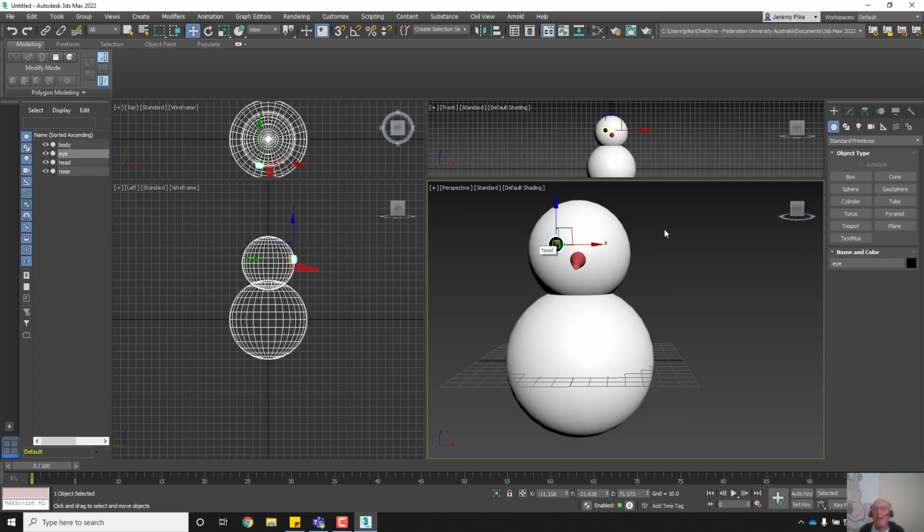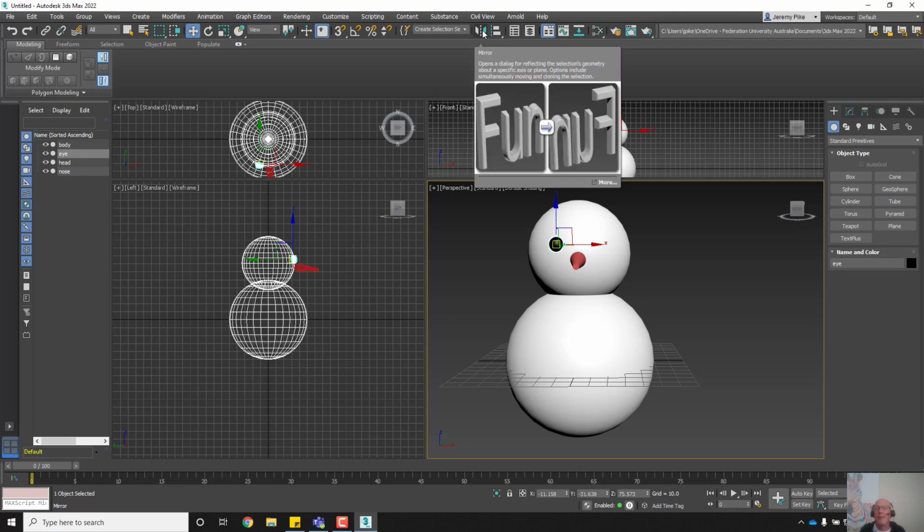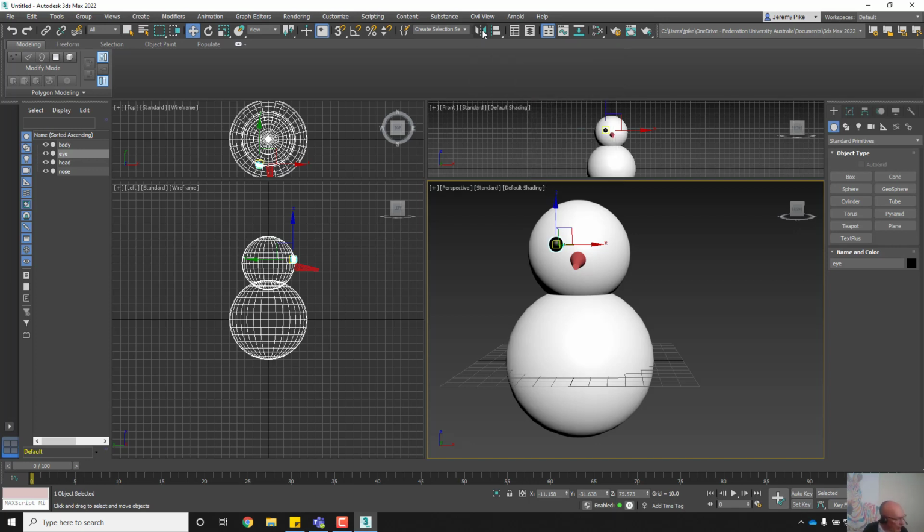So instead of just making the other eye, I'm going up to the mirror tool up here. You see the mirror tool up here? Okay. I'm going to go up to the mirror tool and we're going to work out how to mirror the eye to the other side and see if it all works out right. So let's have a look. So there's our eye. If you look where the other eye is going to be on the x-axis over here, it's going to be sitting in there somewhere. So we're going to play with the mirror tool for a second.